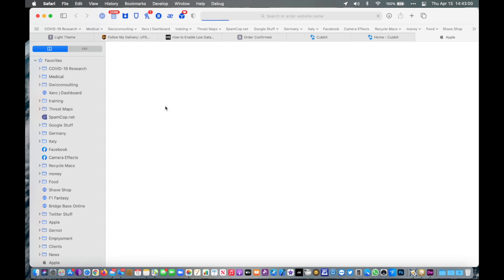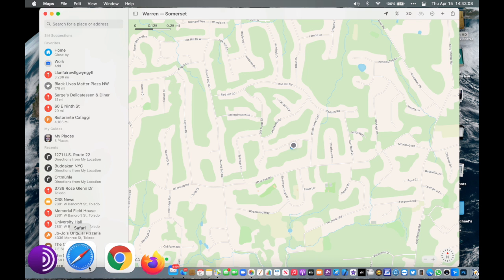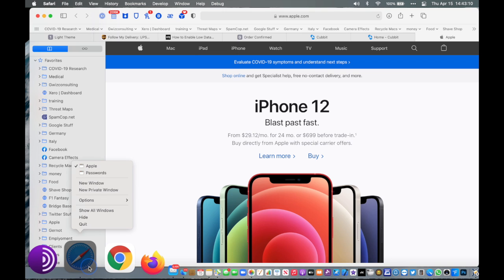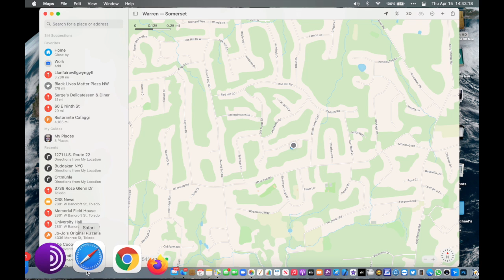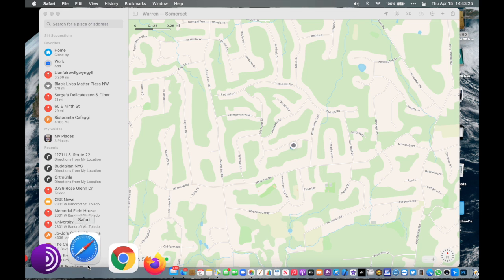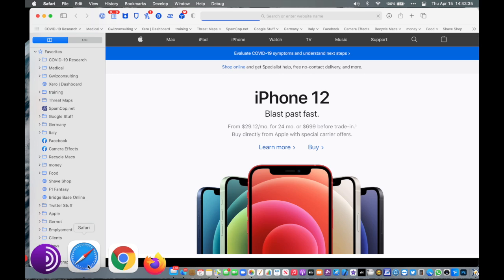So here, if I go into Safari and I go to Hide, if I click back on Safari, it comes right up. Now if I click and hold on the icon in the dock and then hit Quit, it goes away. And if I click on it again, this is what would happen if you quit every time you didn't want to see the application. You have to wait for it to rebuild. It's got to bounce, it's got to build, it's got to load, and we have to wait for that to fill in the screen. So it's got to reinstall all that information over and over again. It's a waste of time, especially during the day.